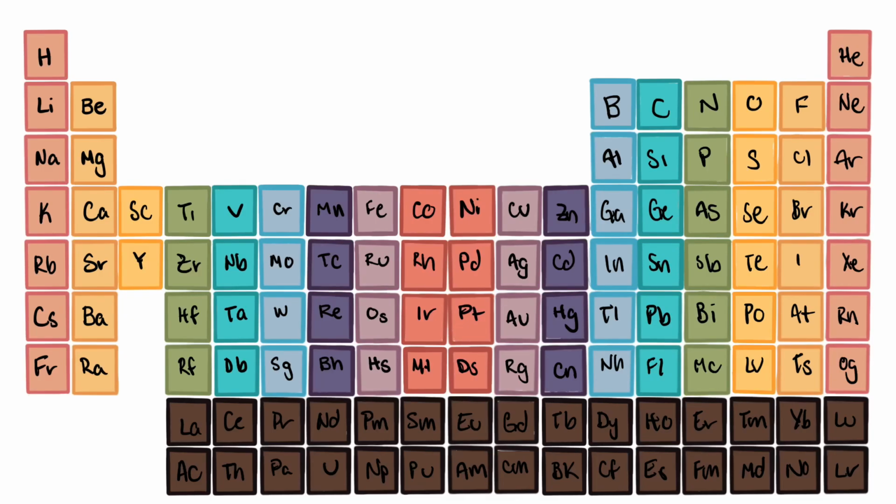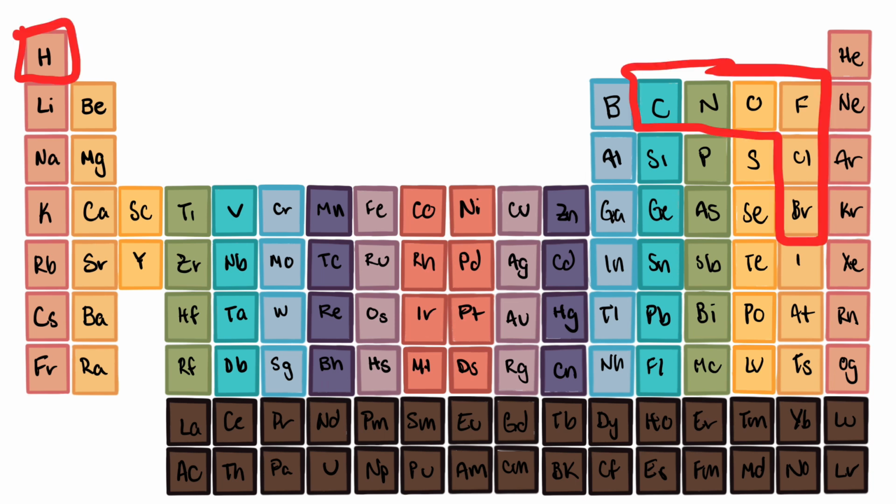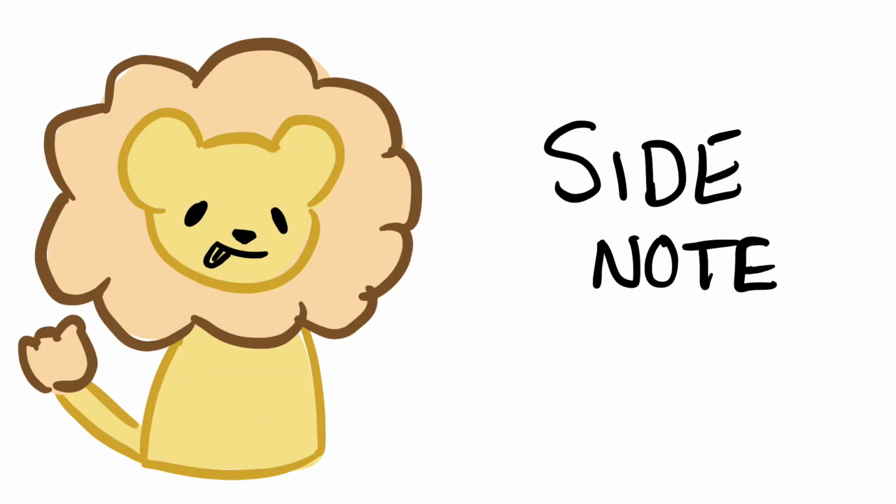This concept of polarity and electronegativity really only apply to these atoms, which are known as nonmetals. Side note, this is a very simplified explanation of both of these concepts. There are exceptions, rule breakers, and so much more, so please don't take this as a set rule. This is just a good explanation for the following videos.